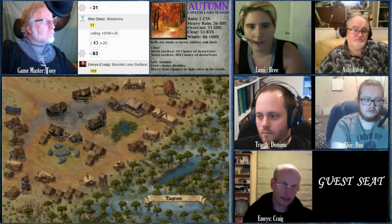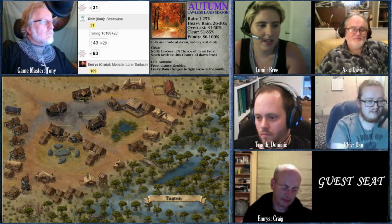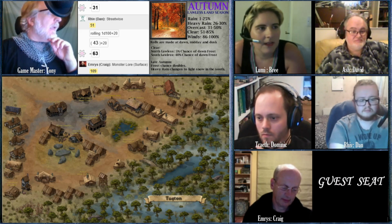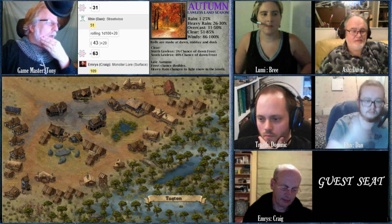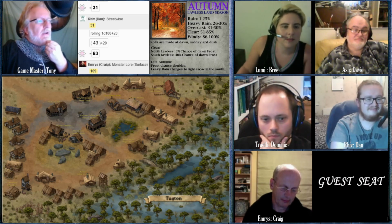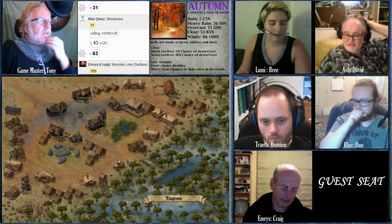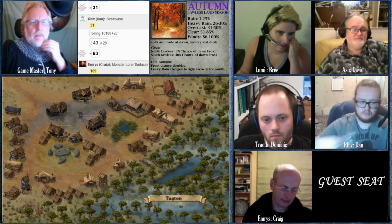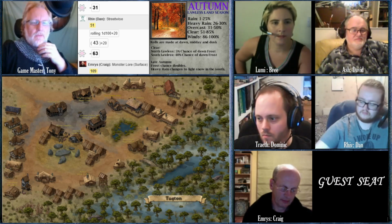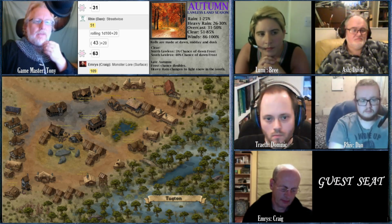Approach them. I think I'll hang back, actually, and just observe the situation as it unfolds, to see if I can help the person that was injured, maybe? Yes, no problem. As you get closer, embarrassingly, you realize it's not a man, it's actually a woman. It's just they're dressed in very poor rags and have a very dirty complexion. They've been pushed into the mud a bit and have a few minor cuts from, you think, some spears that these frog folk were using. They've clearly just come into the village and attacked some random people as they came in.